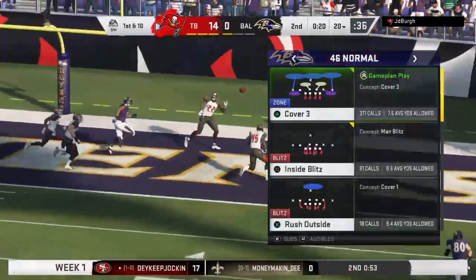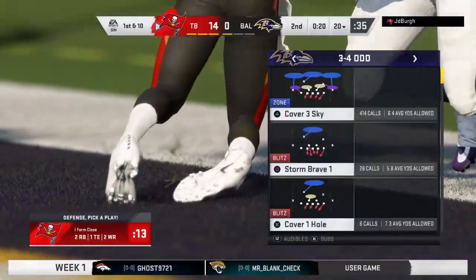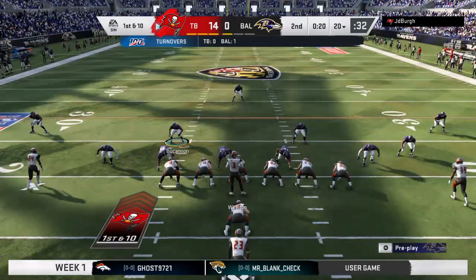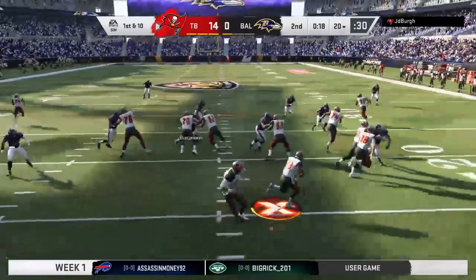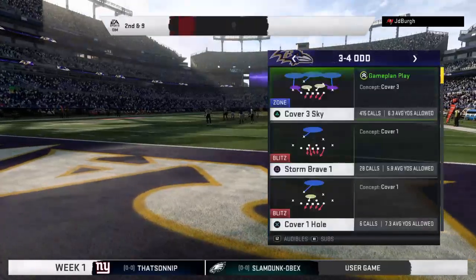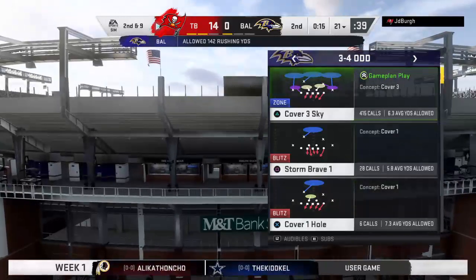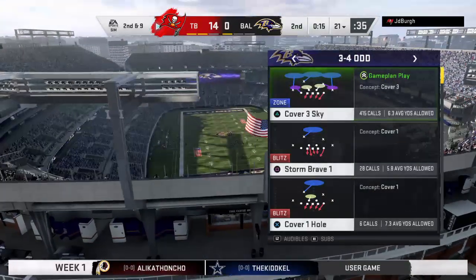Brandon, this is why golfers do their best to never count a score in their head before the ball goes in the cup. This looked like a slam dunk for points on this drive, didn't it? Instead, they throw an interception, and they're going to come away empty. They'll indeed try to run it out as they start on the ground. And he'll just push his way forward for a few as the clock will run. Now the Bucs going to use the first of their timeouts, as it'll come with 15 seconds to play in the first half.